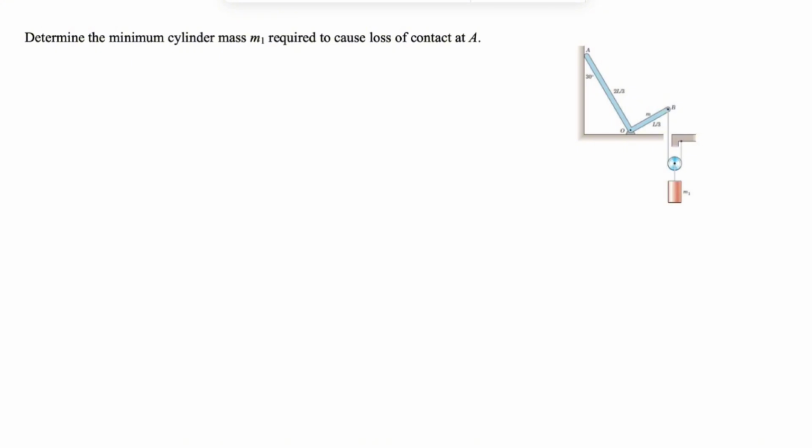As always, we're going to have the free body diagram of the L-shaped beam. So we're going to have a tension in this cable, we can call it T. We have a pin at point O, so we consider two forces, Ox and Oy, and call our x and y in this direction. And we're going to have a normal force at point A, which is supposed to be 0 because this question is asking us to have 0 contact force at point A.